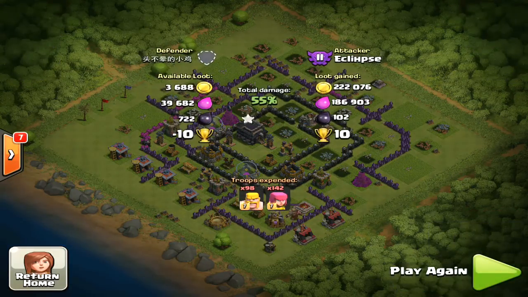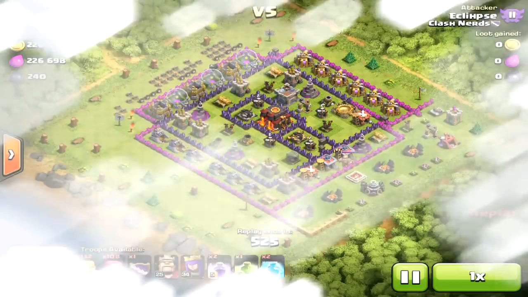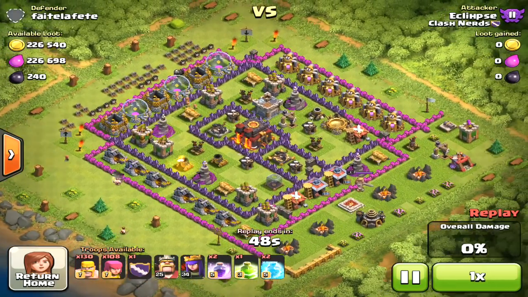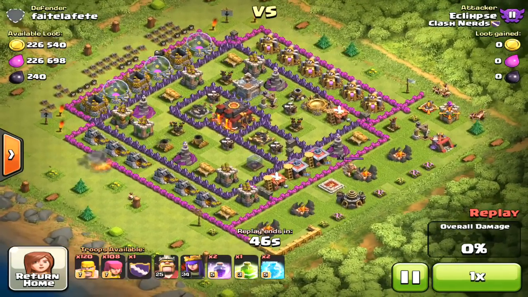So if you're town hall 8, I'd recommend farming in silver 1 to like 1600. If you're town hall 9, 1500 to 2300. If you're town hall 10, you can farm anywhere from 1800 and above.